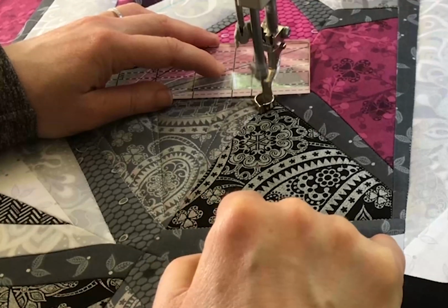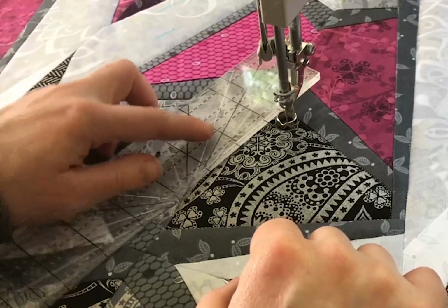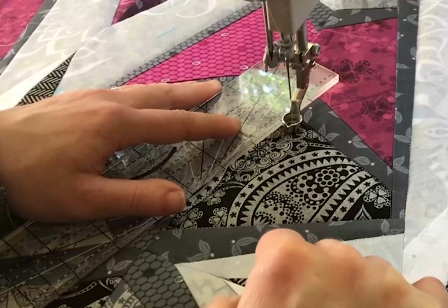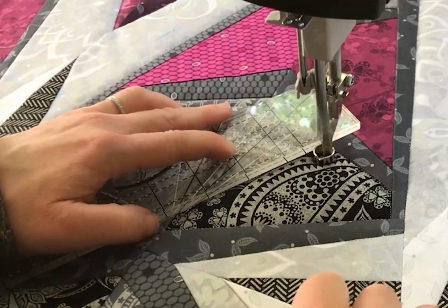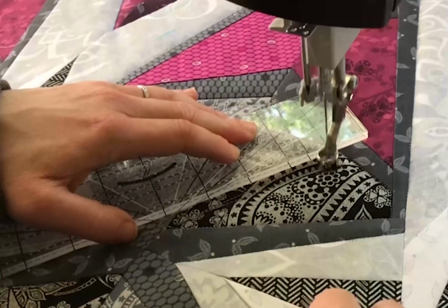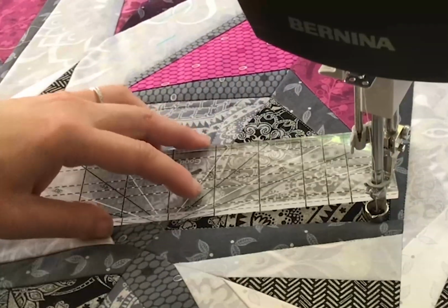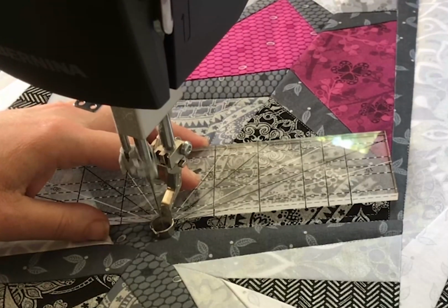I don't measure all these, but I do have an idea how many rays will fit into this area. So if 5 rays fit into the area, the center ray is going to be over the gray and the black side. Here I'm angling my ruler again. Notice I stop when the edge of my foot hits the edge of the design area. I'm not actually stitching over previous stitching lines. Now I'm angling back down in, and angling out again, stopping when the edge of my foot hits the edge of the quilting area, and traveling around to fit in that last ray. This time I'm going to come straight back into the point where I started, and then I'm doing a few stitches to secure.